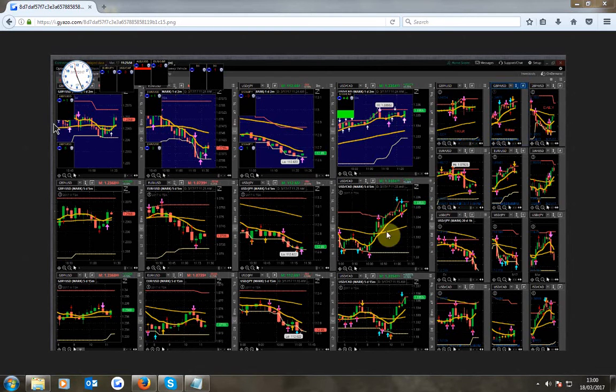Now I did mention that a bias changes during the session, and it does. At one stage, I'll use the GU and the EU on this because they were perfect again. The GU, we had a red trending signal, and the GU did go up. You can see it on the 15 minutes here. There's no signal, but it did go up, and there was probably a red signal or a pink on the 5 minute at some stage there to take it up. The golden road went up, and well, it's gone messy.